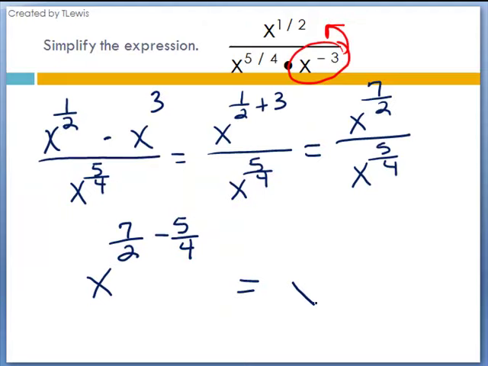So we have x to the 9/4 power. And we're done. We're going to keep our answer as a rational exponent. Now if the question asks us to convert x to the 9 over 4 as a radical, we would do so. The index would be 4 and the exponent would be 9, and we would keep the base x under that radical sign. But we're leaving our answer as a rational exponent, so we are done.